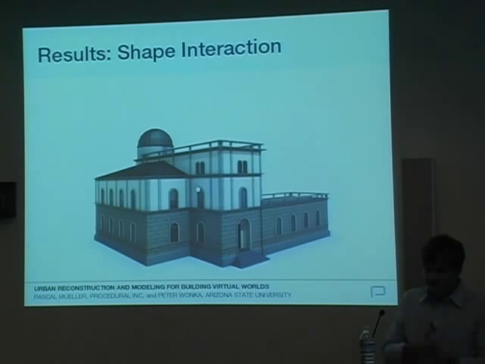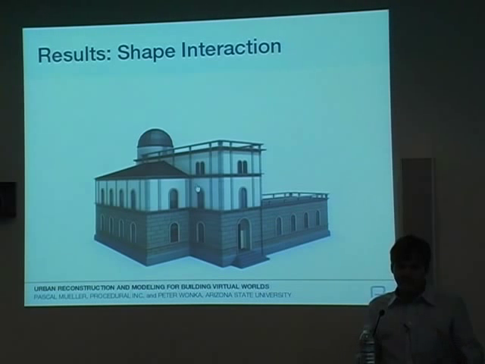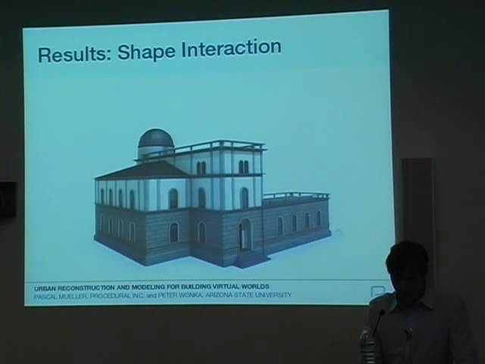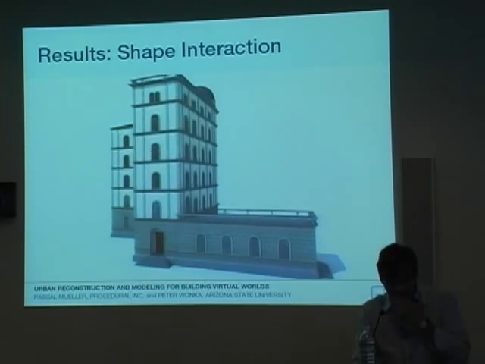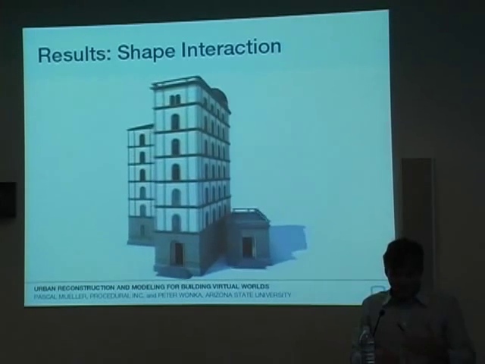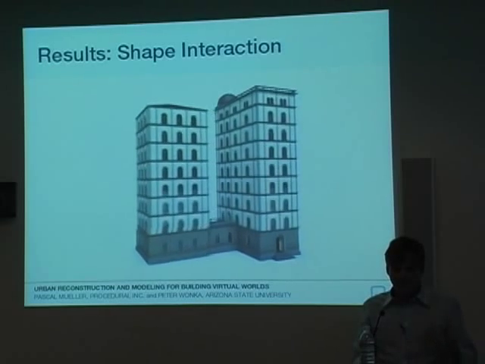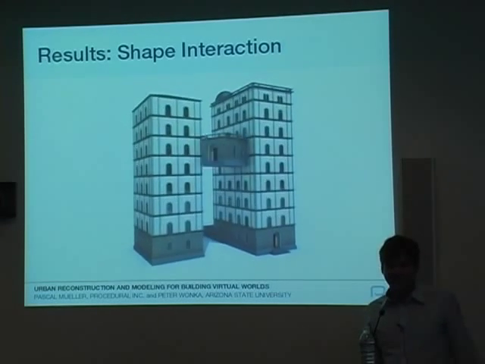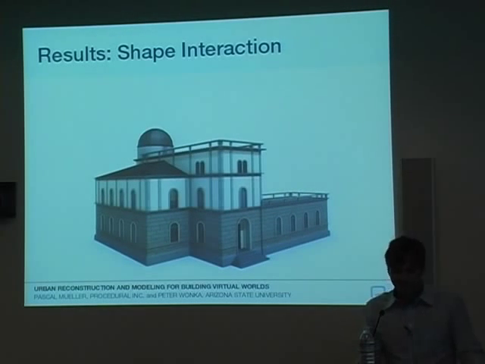Another example you can see here, that was our test scenario to check if the shape interaction, meaning the occlusion and the snapping, which Peter talked about, is working well. So at the end we liked it so much we rendered it properly. We animated the mass model manually, and at the end it looked like this. So for any configuration, we do not care what spatial configuration you have, the design is always working inherently. That's really practical. You can change things and everything is always like it should be.